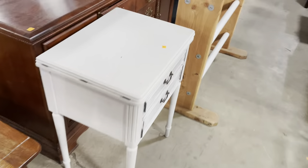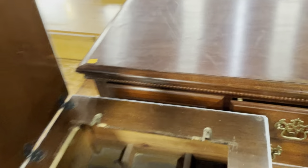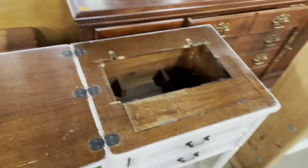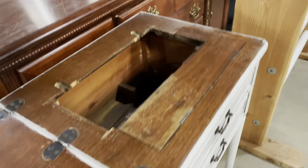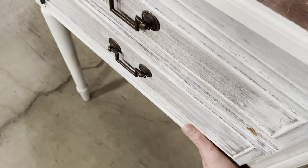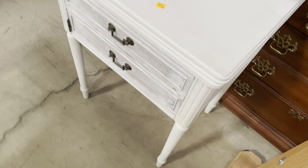This is an old sewing machine table — the sewing machine is gone. You could do all sorts of stuff with this. I think this would make an awesome bar, mostly because if you have a small space you can leave it closed, but then if you need to open it up to mix drinks you just pull it out. You could replace the top with glass and have some storage space down here — the front does open and it's got a little shelf. It's already been started for painting, which is another plus. It's $35.